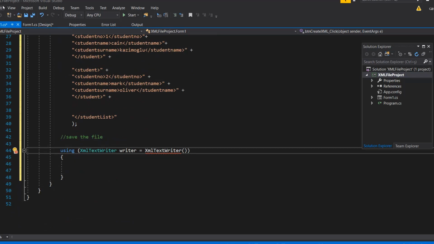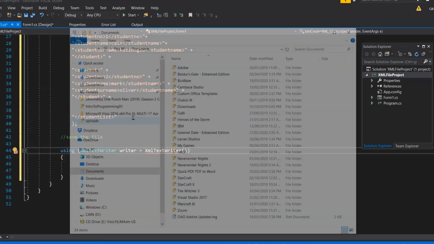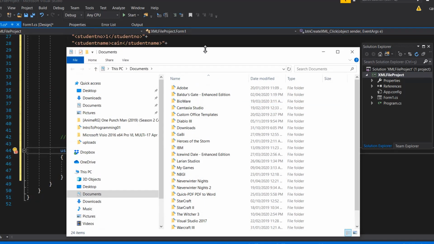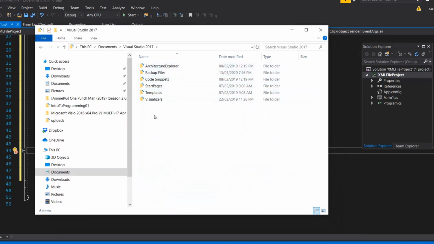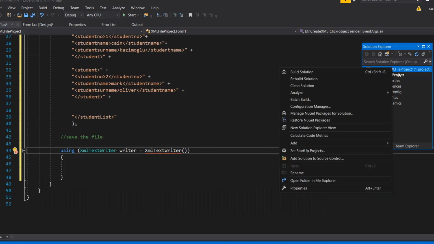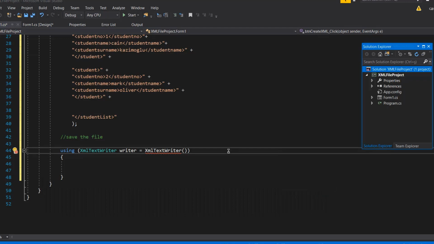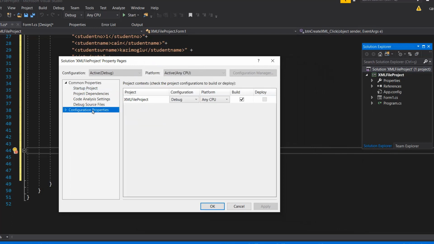Now I basically save this under documents. I'm gonna go into the document section and find the Visual Studio, and under the Visual Studio I need to find the projects. Actually I can use the project folder in here, so we can go to the properties, and hopefully it will show us where the file is saved.